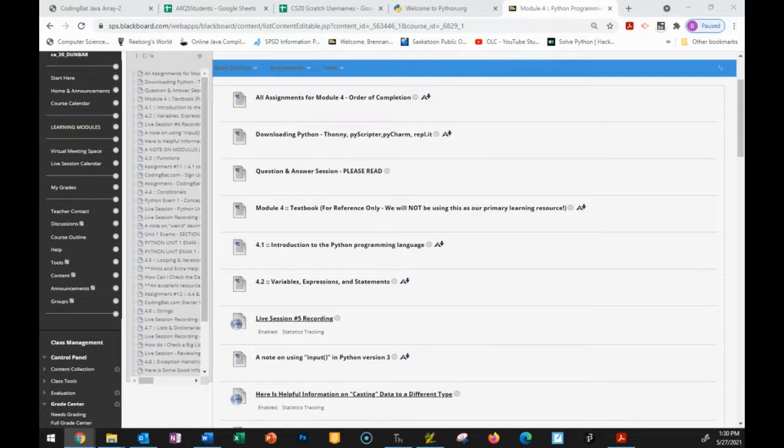Firstly, the next progress report or report card is going to be sent out to students and parents tomorrow. So if you've got any assignments that are sitting around that you haven't submitted yet, please get those in so I can assess them and get you some feedback and include them on that progress report.